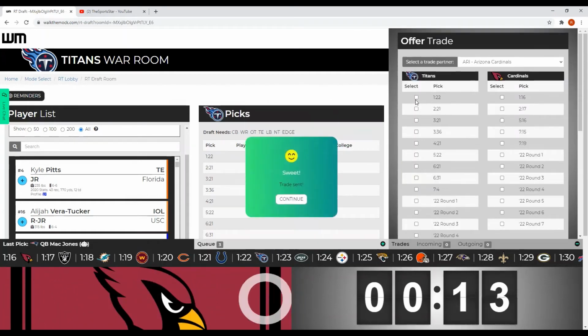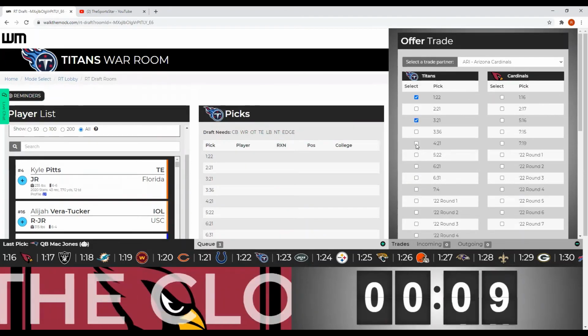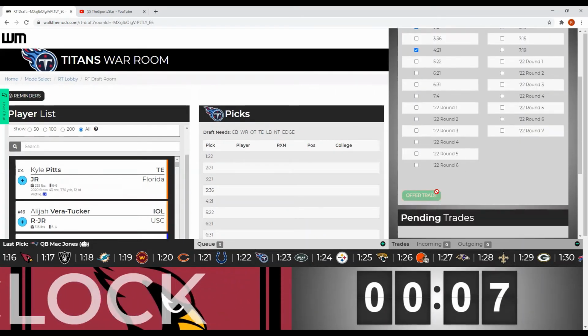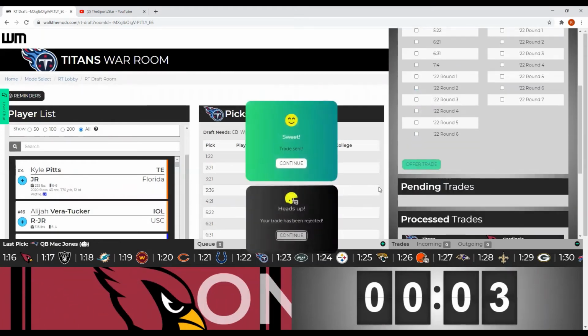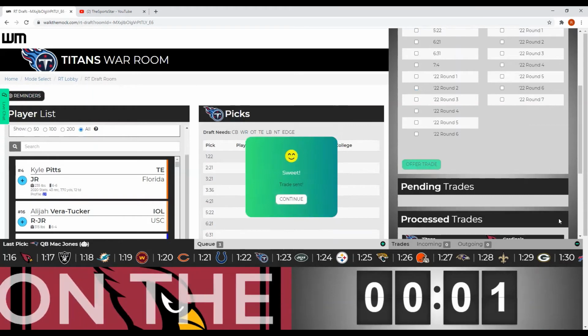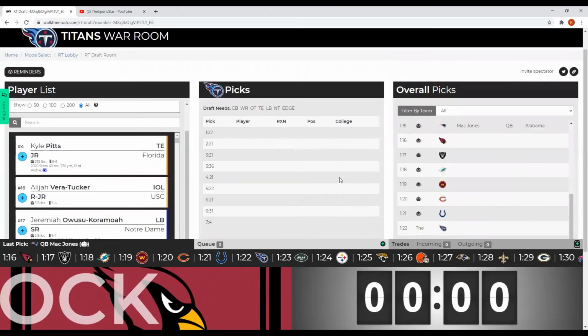Rejected again. Okay, come on. Please budge. Please. 1st, 3rd, and a 4th. There we go. I'll do it. Oh, I mean, rejected. Okay, they're not budging. I think they're taking Kyle Pitts. Darn it.